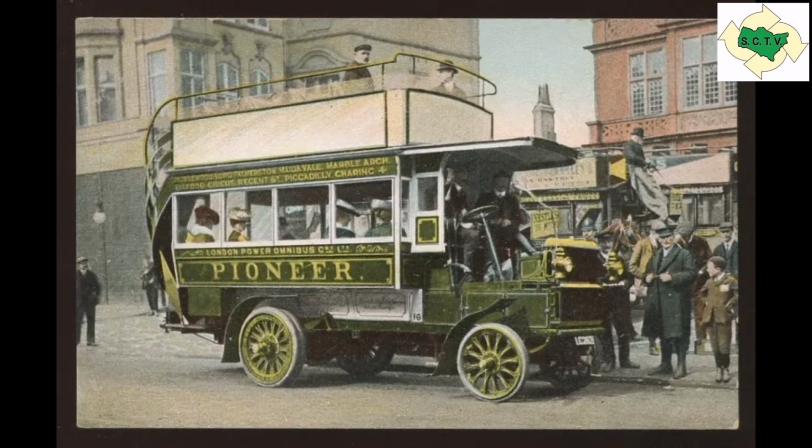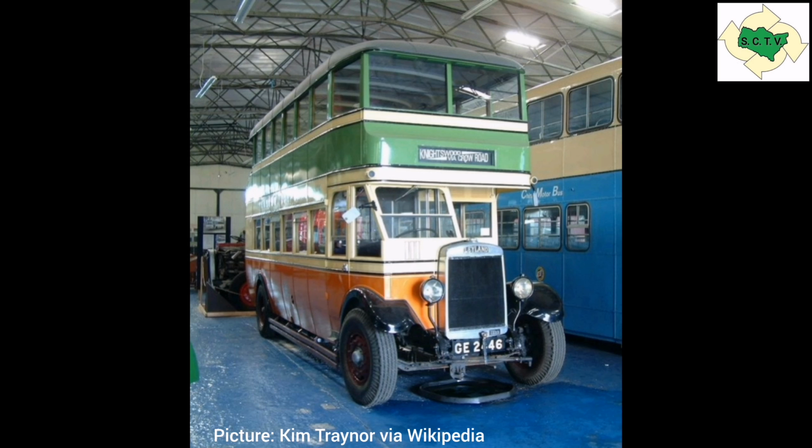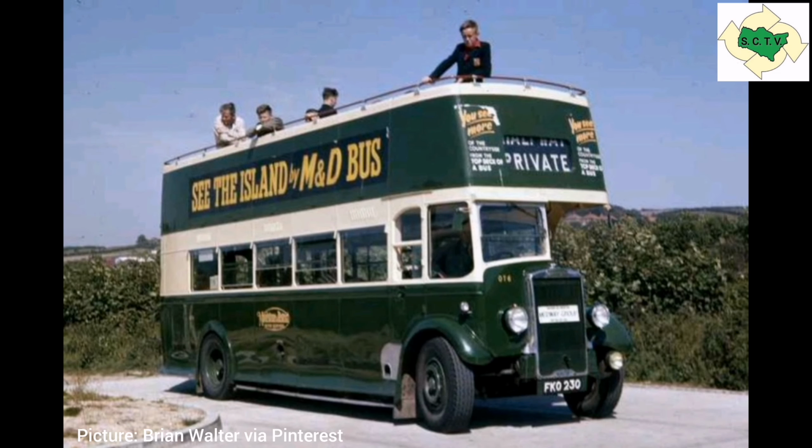The late 1920s saw the advent of the Leyland Titan and the AEC Regent double-decker buses. And while certainly some of the earlier models of these were built as open-top buses, the majority were built as closed-top buses. And again, the great British class divide tended to rear its head, with the workmen sitting upstairs on leather seats, while downstairs, respectable gentlemen and young ladies tended to sit on moquette-covered seats. The first operator to think of operating open-top buses on a leisure service by the seaside was Brighton and Hove in 1936. They were followed by Maidstone and District, who ordered these Leyland TD5s in 1939, which were built brand new as open-top buses.